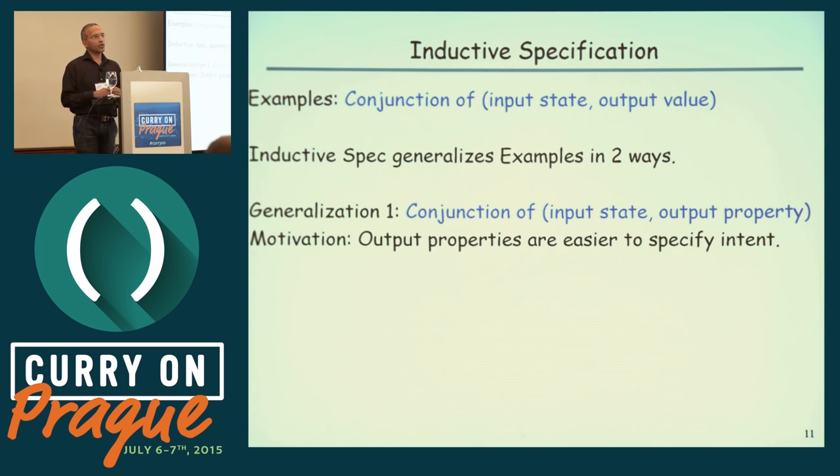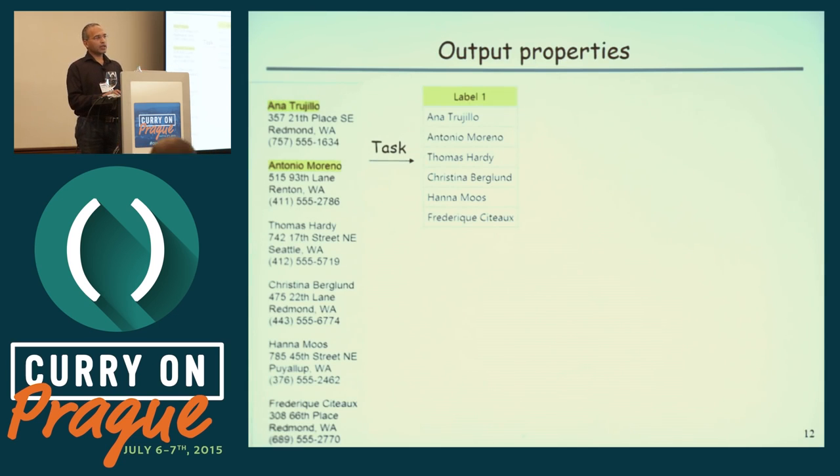We generalize the notion of examples in two ways. One generalization is that the user is not giving me the concrete output on a given input state. The user is specifying some property of the output, because output properties are often easier to specify than giving the full output. For instance, look at this address file where I have a bunch of address records. Ideally I would like to be able to highlight, let's say, the names of 2 people, and I would like this table to be constructed on the right side by the tool. We can do this inside our tool.